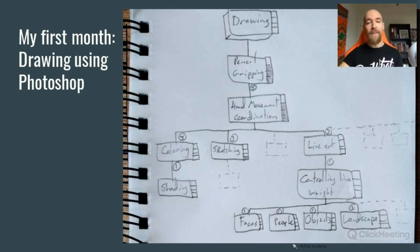So if we look at the components in that drawing, I'm going to go into detail. Each rectangle is a skill, a sub-skill, right? All of them are sub-skills. The line, you read that from top to bottom, so the line shows the direction in which you should be learning things. This is the last thing that you would be learning in order. The number here, you see 3. What that means is that I need to be of level 3 in the skill above in order to be able to do this one properly, right? If I can't move my mouse properly, it's going to be really, really difficult to start sketching. Same with coloring, same with line art. This is the level I require in here to be able to do that.